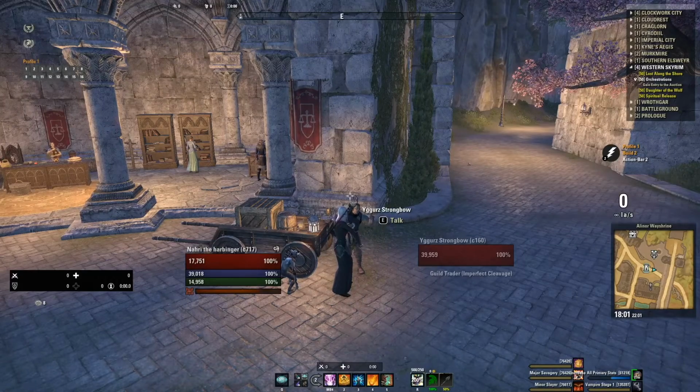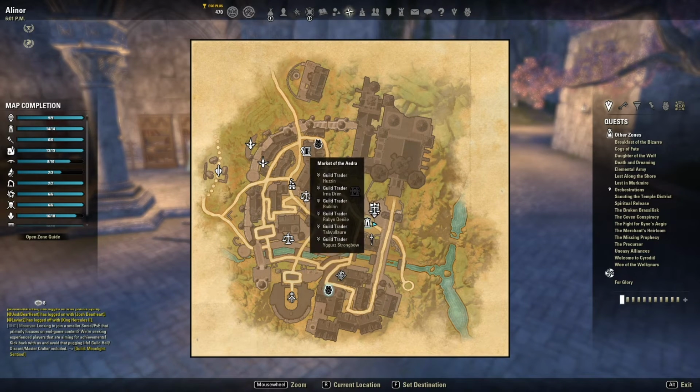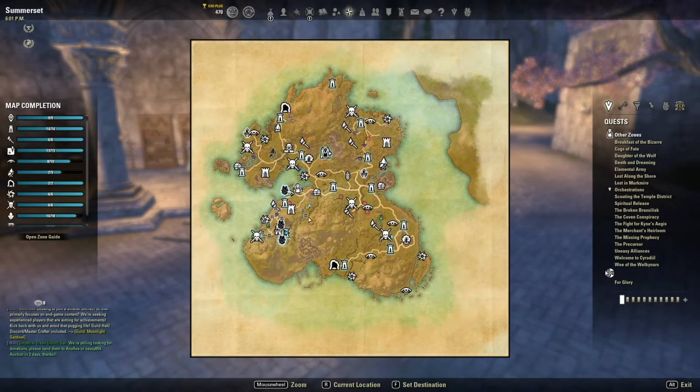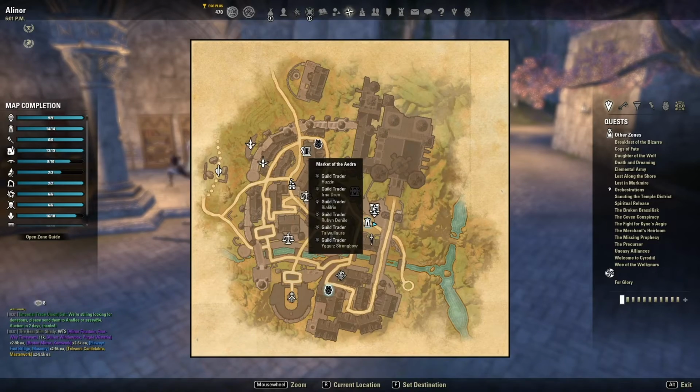I would say it's probably closer to 60 mil gold to keep a guild trader, because there is so much competition on keeping a guild trader in Alanor and in a lot of these major cities. And the reason being is because when someone goes to a way shrine, the first thing they see when they come in, they want to go to a guild trader that's close. They don't want to go to a way shrine and your guild trader's in this town right here or something. You know what I mean? This is literally right next to the way shrine.